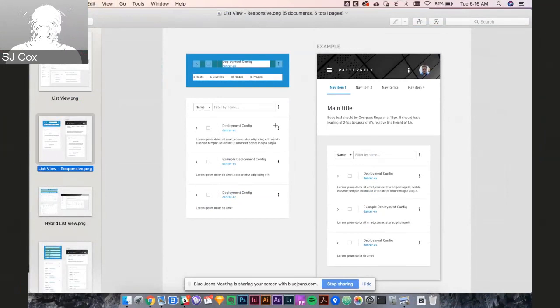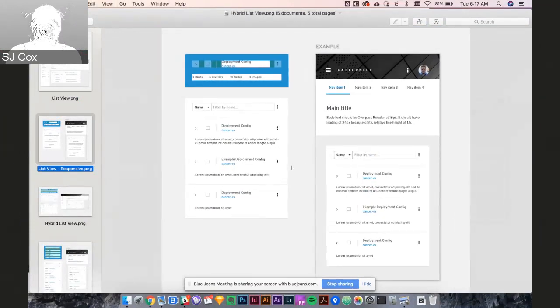The one tricky thing here to note is just the kebab menu on the top, since it is wrapping traditionally. I mean, the kebab menu would be on the bottom right, and that's not really standard for this. So I'm proposing to have it on the top right of each row. So TBD on that, but hopefully that could be implemented.